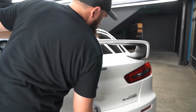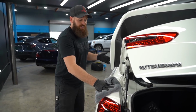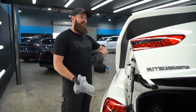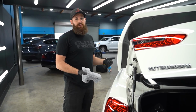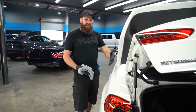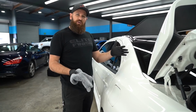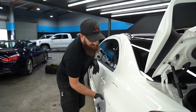It's awesome. Time frame wise, as soon as I'm finished wiping this all down, I'm gonna go take lunch and wait for about an hour. Something that's kind of a unique little trick: we already applied all the ceramic wax. Now afterwards we're gonna use the detailer spray that has ceramic in it as a final little topper. You can use that to maintain this thicker, durable protection, and even in the exact same service time, as long as we give it about an hour between, you can stack it so you get a little bit more life out of this initial application.